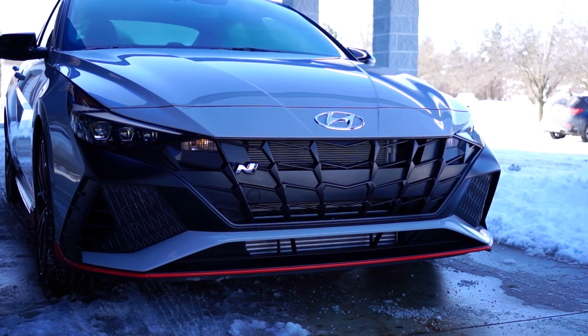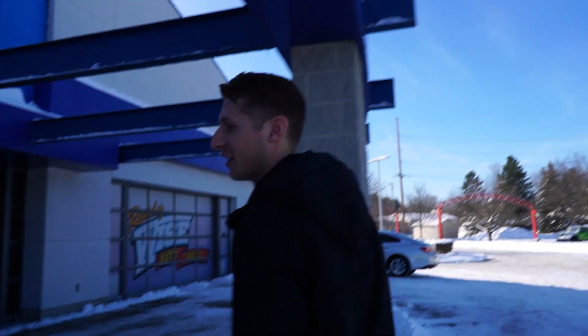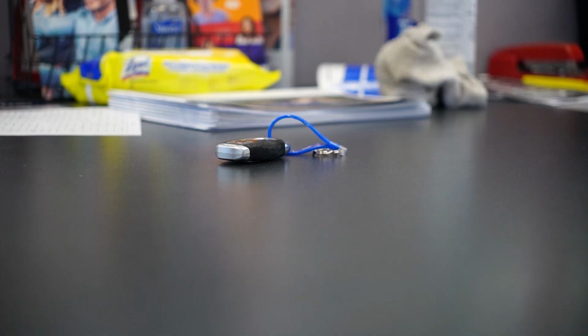All right, Will. What do you think? Yeah, I mean, it looked like every other one I would've seen. Yeah. Heads up, I will say they did a really good job cleaning it. Like, there's no way it was this clean from the truck. But also, here's one thing everyone was talking about. There's a decent amount of gap. Panel gap. It's stylistic, right? It's supposed to be there. Intentional. Sure. Yeah, but everyone thought it was kind of weird.